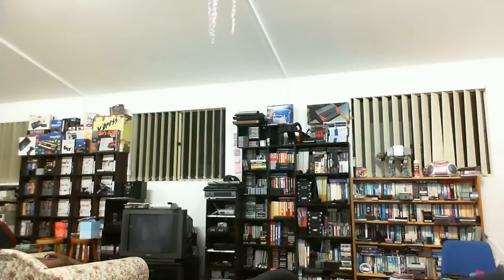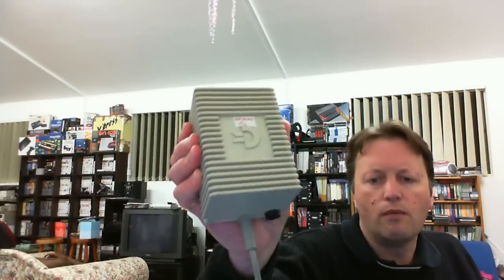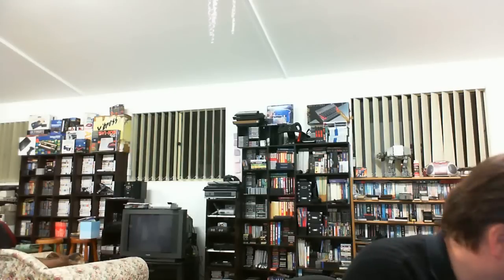The seller actually had two Commodore 64s and two of the newer drives as well, and he only had one serial cable. Since I've already got a serial cable I left him with it, though if I want to have two drives hooked up at once I'll need to get another serial cable. He gave me the newer power brick, which is in much better condition than the one I picked up the other day. I haven't actually tried it with this machine yet - I just used my existing one.